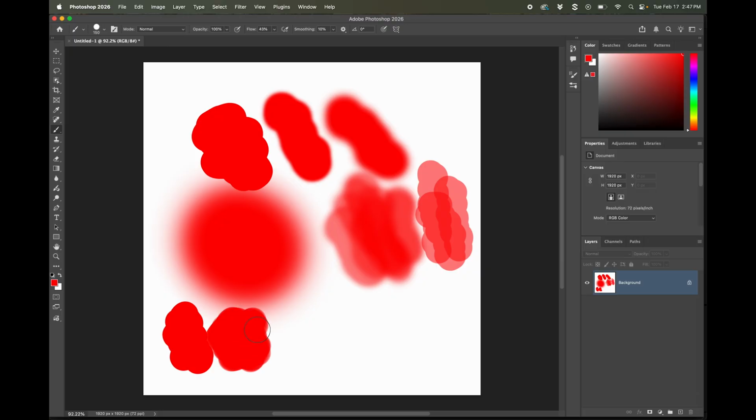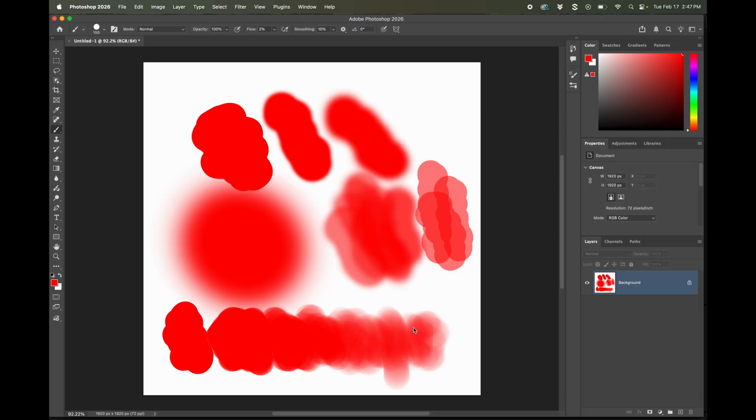And I know that's kind of hard to see right now, but I'm going to keep going down. That was at 43%. I'm going to bring it down to 21, and you can barely start seeing some differences. And you really have to get kind of low if you really want control or sensitivity or the density of how much that brush is pushing out color. And I have to sometimes even go down to like 2% to get the effect that I want. And you can see here how it's not really opacity as much as it is just the density, and how you can use it more like if you were painting with paint.